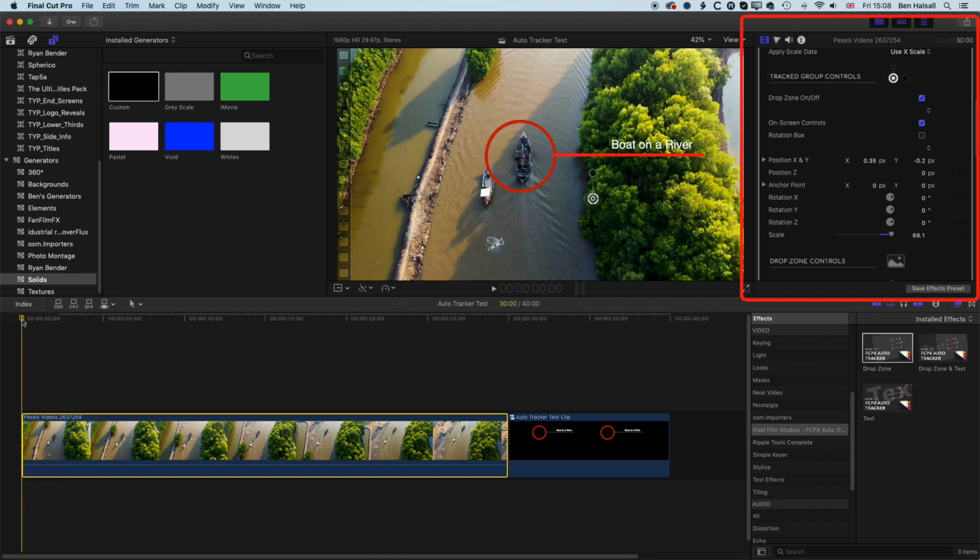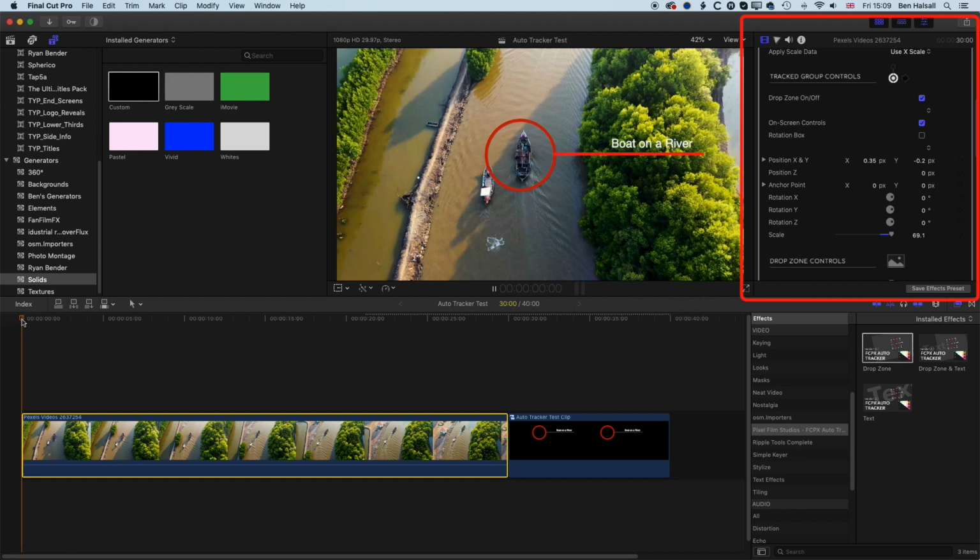So once we've got the track set up, we can modify what we're actually applying to that track continuously. So you can create these nice graphic overlays. And this doesn't necessarily need to be something you've created in Final Cut Pro. It could be a graphic overlay that you've exported out as a PNG from Photoshop or from Illustrator or even from Adobe InDesign, and then placed into Final Cut Pro. And then using the drop zone controls, you'll be able to jump in and make that graphic or image or overlay that you've created track the object in Final Cut Pro 10.